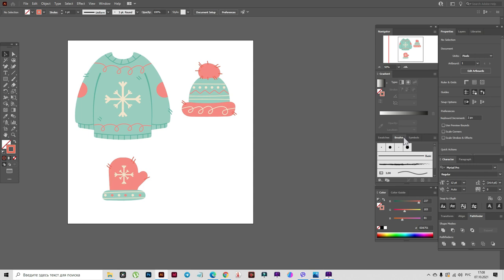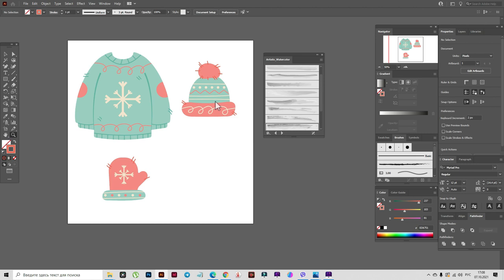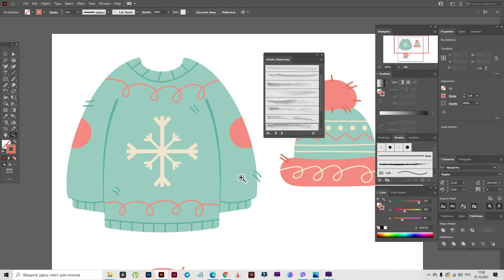Let's open watercolor brushes. Go to brushes, the icon with three lines, open brushes library, artistic, watercolor. Here it is, the watercolor brushes. And let's start to add. Guys, here I'm going to add just watercolor drops. There are no rules for how to add watercolor. I'm just going to show you my way. You can use watercolor in your own way.